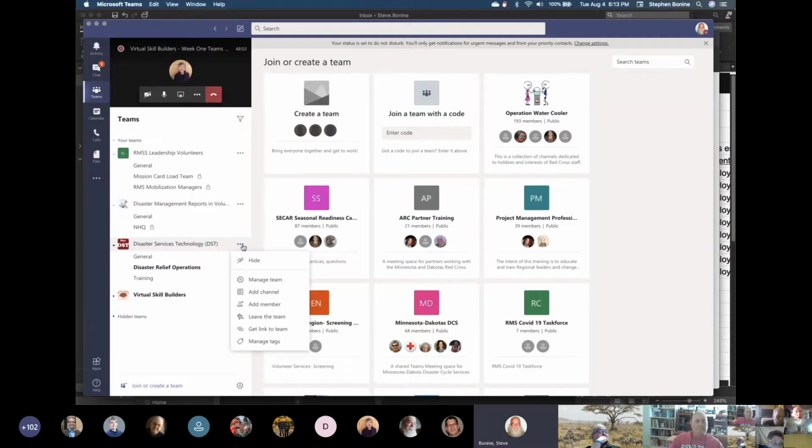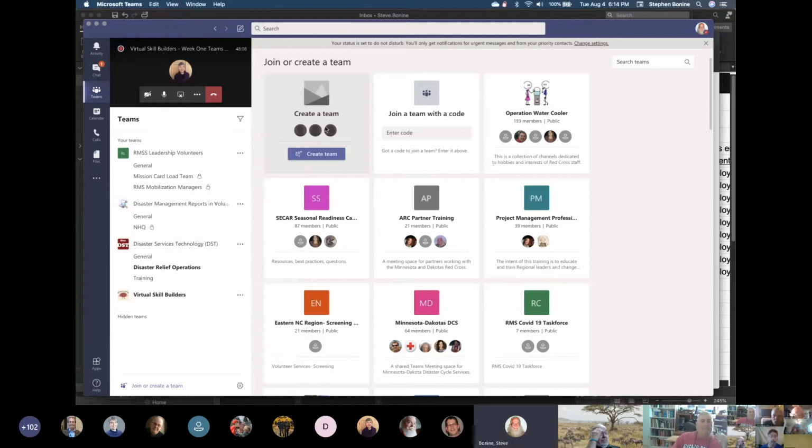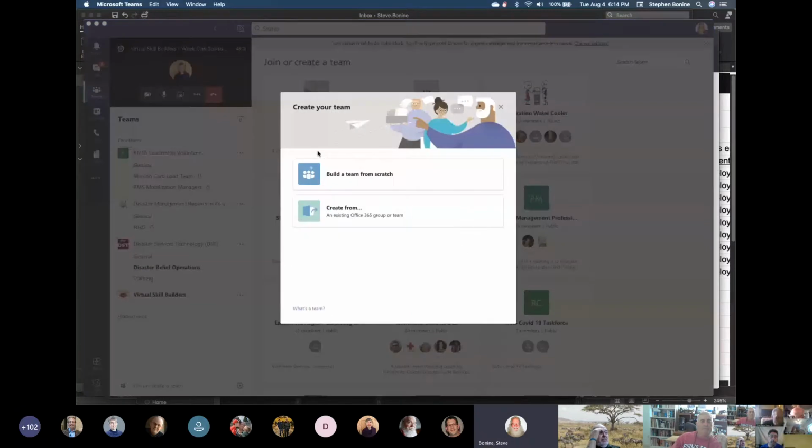Last and perhaps least is create a team. You can create a team. Now, I'm not going to go into a lot of haranguing about why you should or should not create a team. I will only say that we have entirely too many teams out there already, and that if you want to create a team, make sure there doesn't already exist a team that does what you want to do. We just dilute our potential participation if we create too many teams.